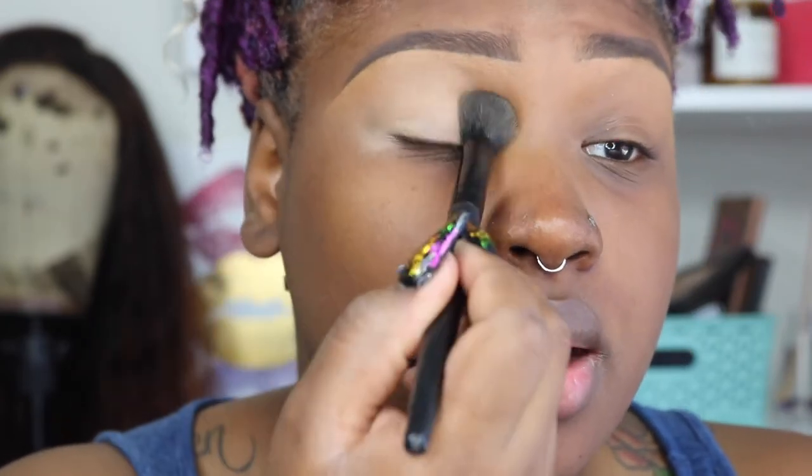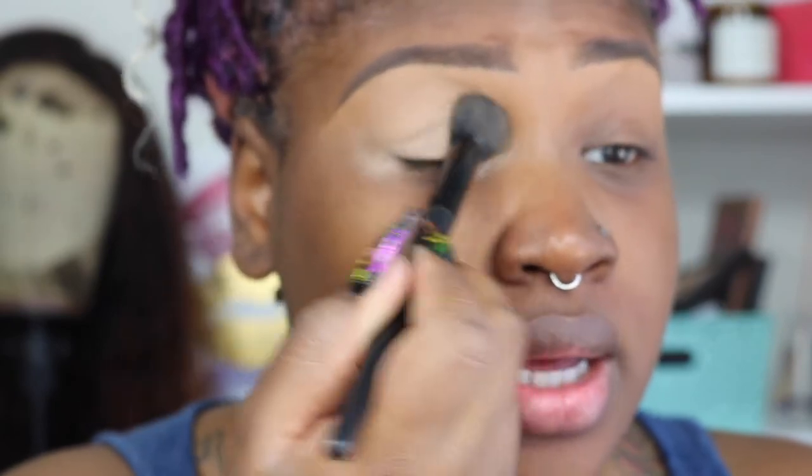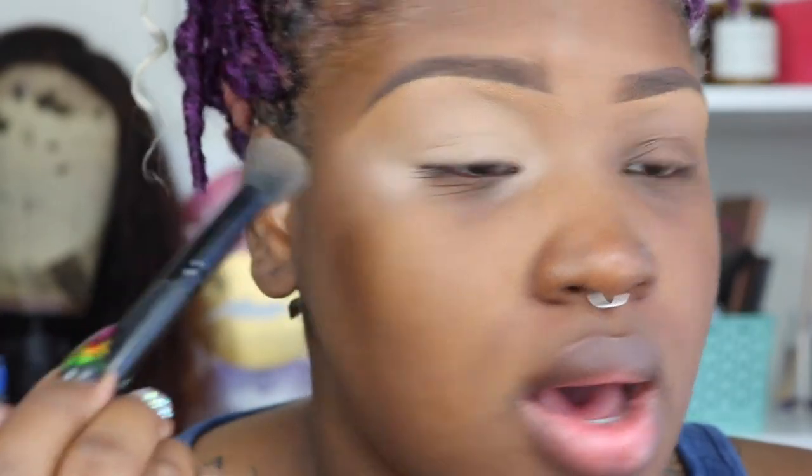I'm using yellow today — yellow is the next color in my color series. I figured this is light, and I think this is the lightest base I have. Since it's yellow and yellow can kind of fake on us chocolate girls, I figured I would use this to maybe get the best result. My TV is definitely on in the back and I'm watching Now You See It on Disney.